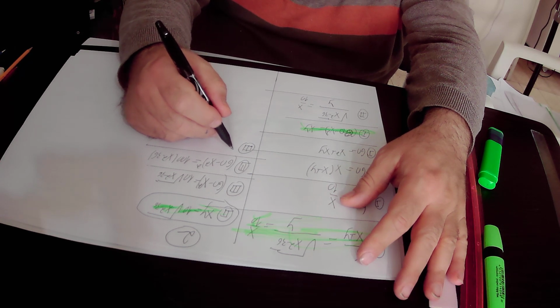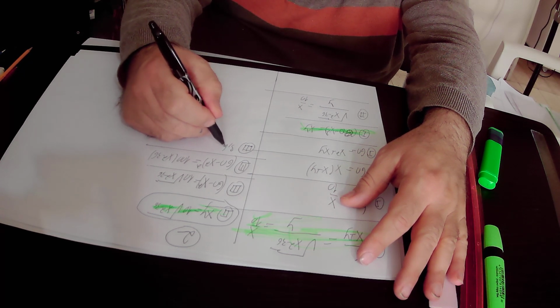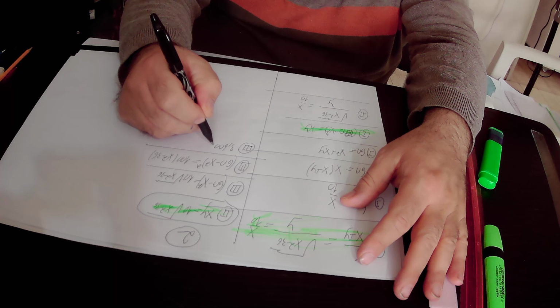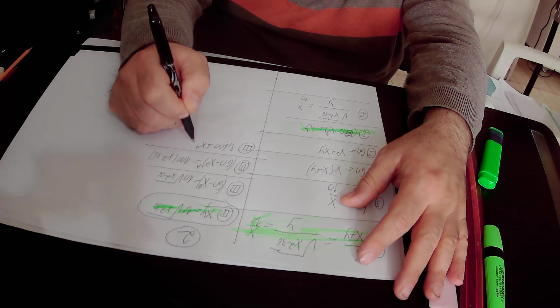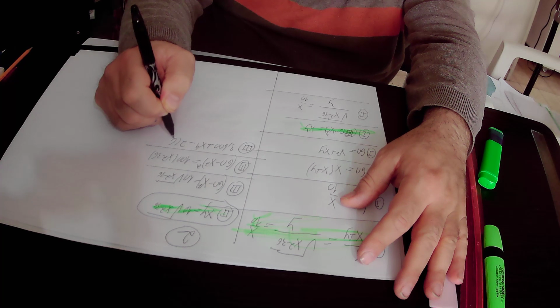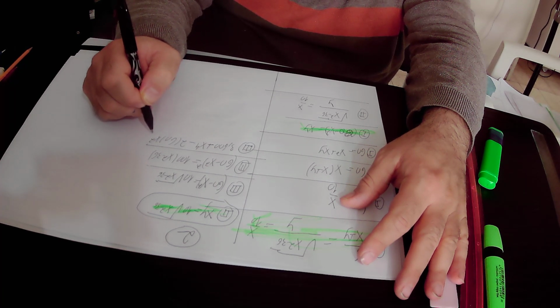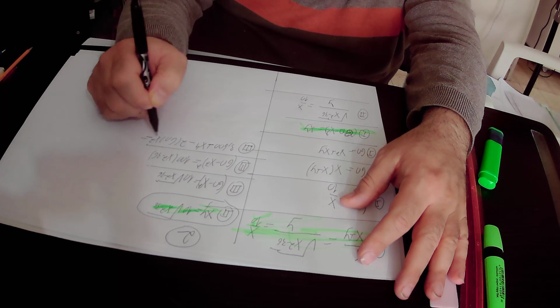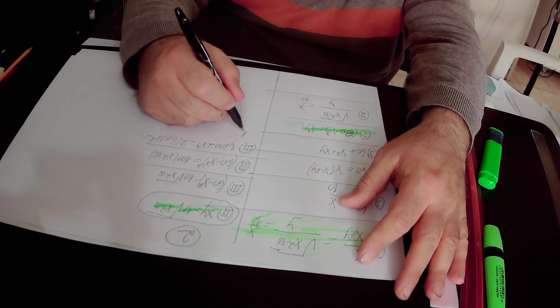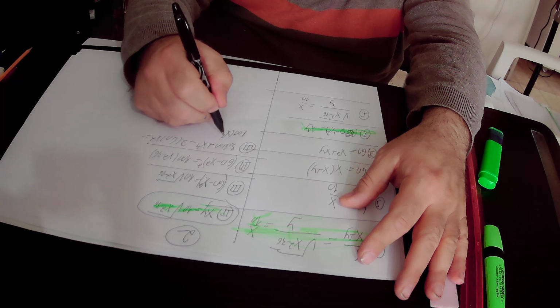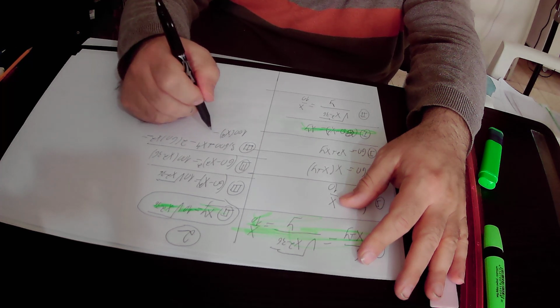60 squared is 3600 plus x squared squared is x to the power of 4 minus 2 times 60 times x squared, it is equal to 100 times x squared minus 3600.